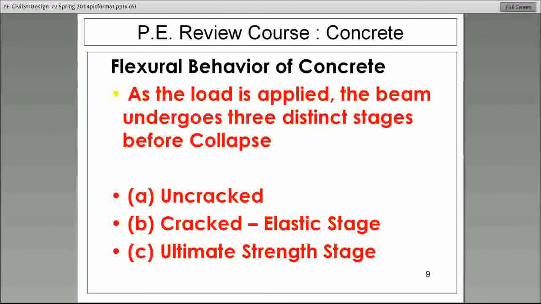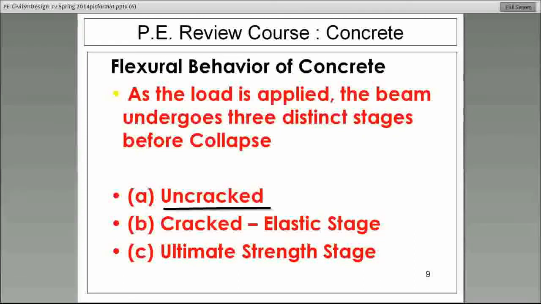This concrete beam, throughout its service life, goes through three different stages. So there are three stages of life for this concrete beam. And I will tell you the story starting from the first day, the first few hours of its life. That stage is called uncracked. When we place this plastic, flowable concrete in the form and it assumes its shape, we go through the process of curing the concrete, but we don't place loads on it. We very gradually start placing load on this beam. And the very first stage of its life is uncracked. There are no cracks anywhere in this beam.